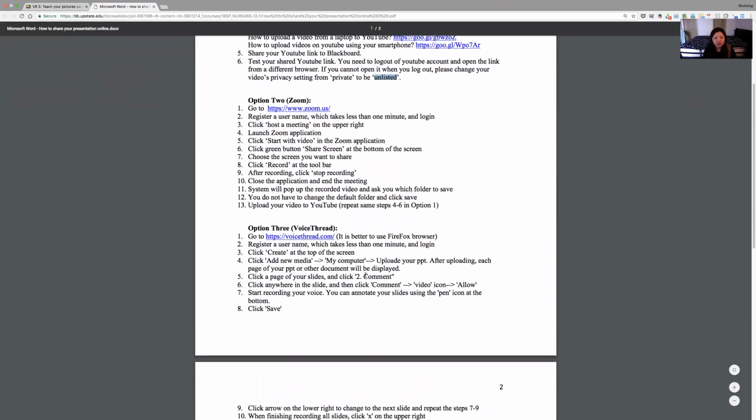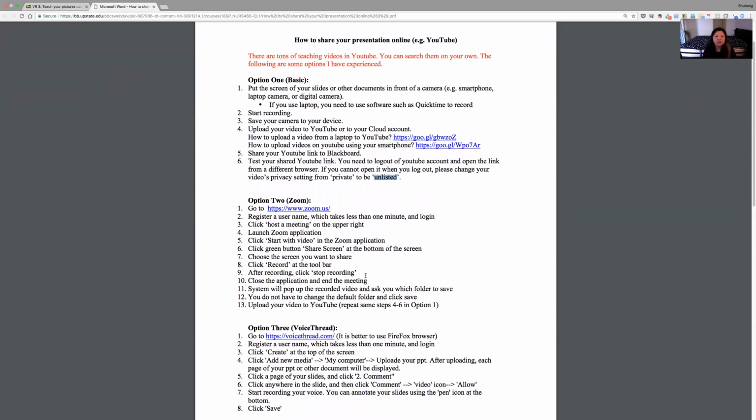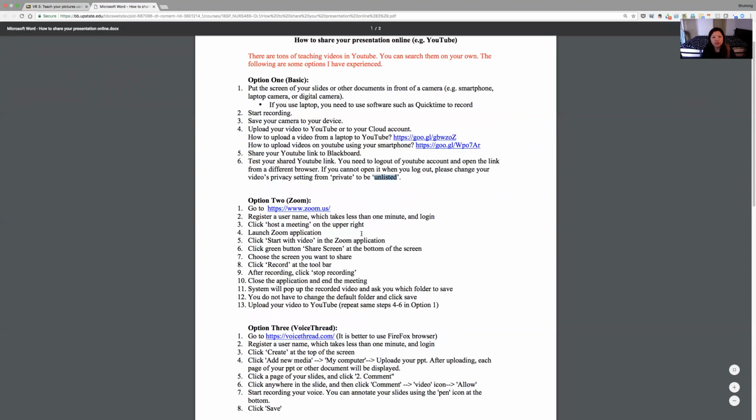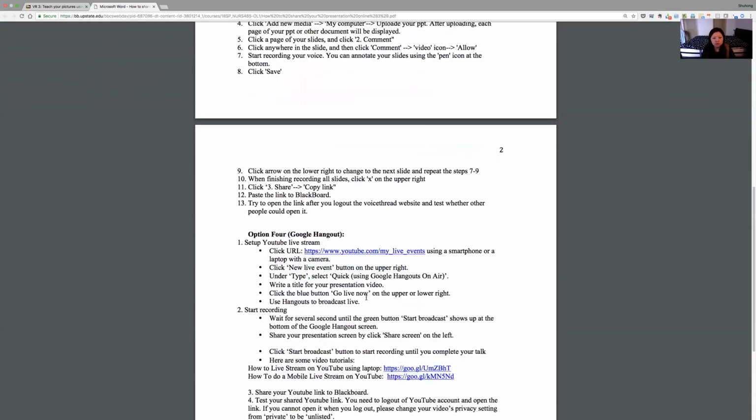Or there are several other options. You can choose the screen share from your laptop, which means your laptop does not have to have a camera. You can only record your screen when you open up your document. This is what I'm doing now to make this video. Again, after you finish recording, your video will be saved to your local laptop and you'll upload it to YouTube too.